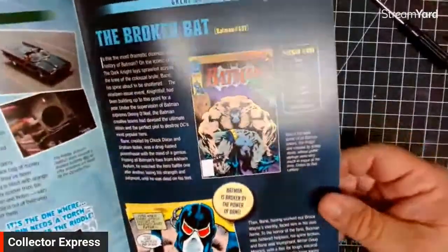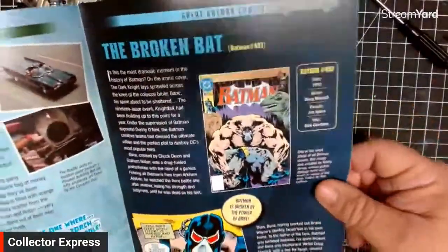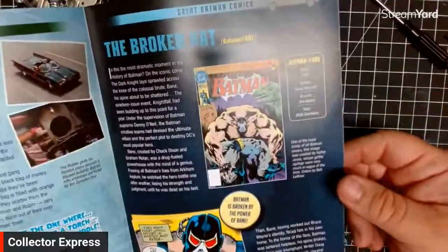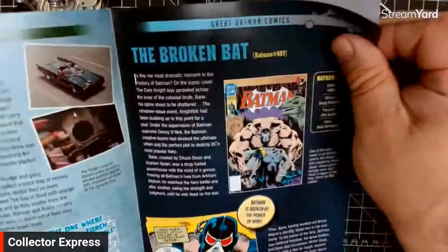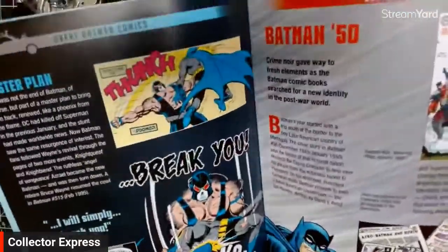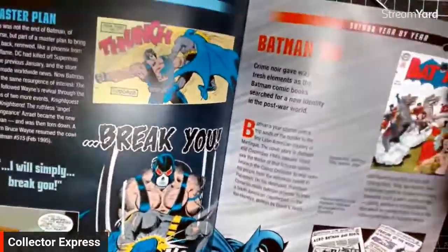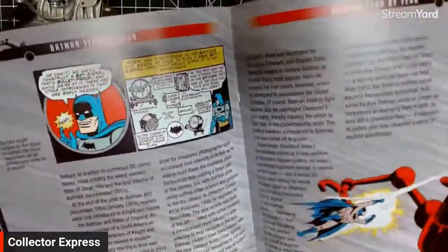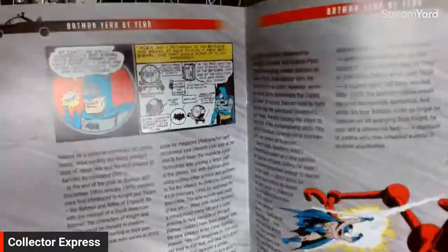One of my favorite storylines, the Broken Bat, the Nightfall. Yeah, I remember that one. I'll be right back. I gotta bring my groceries in real quick. Master Plan. People want to talk bad about comic books in the 90s. I'm sorry, they were good books. There were a lot of good stories happening in the 90s.